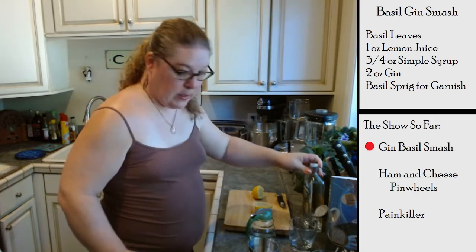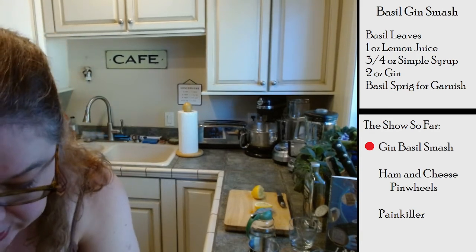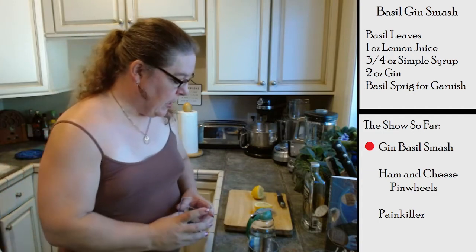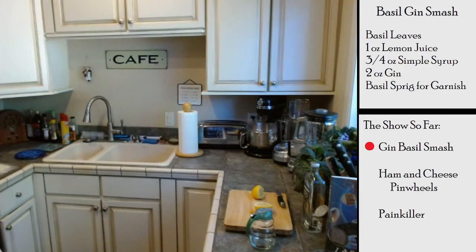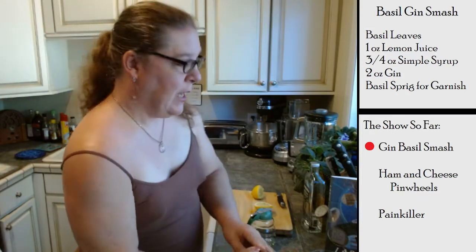So, got everything in there. And before I go any further, I forgot to get out one piece of equipment, which is, we're gonna double strain this after I shake it, just because we don't want any little chunks of basil in here, because otherwise it gets stuck in your teeth and looks really bad. And get a little bit of ice in here, our glass for later. And then some ice in here. Just some crushed ice, some cubes of ice. The cubes are good for aeration. The crushed ice is good for cooling.